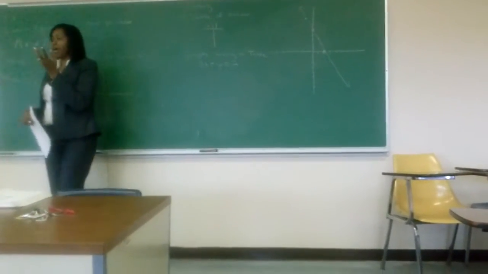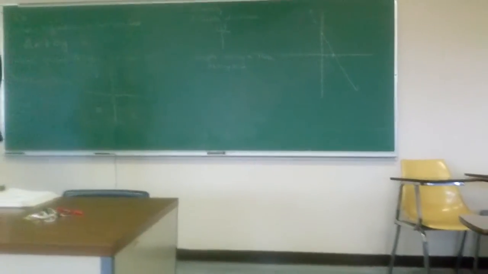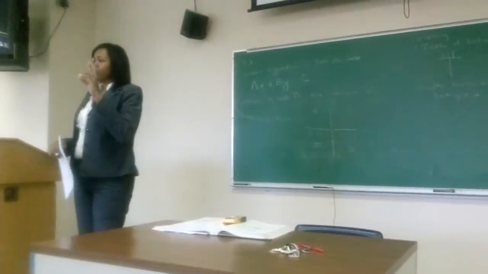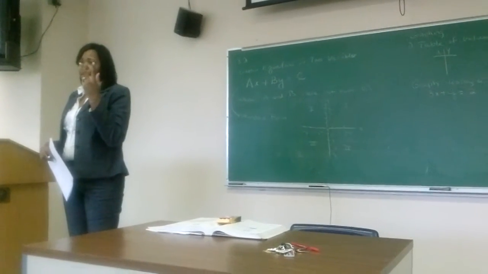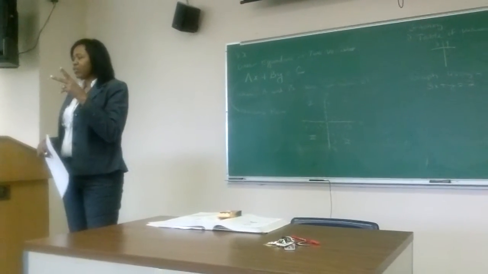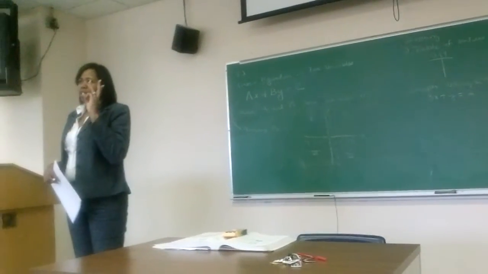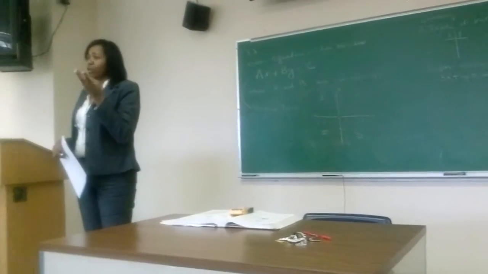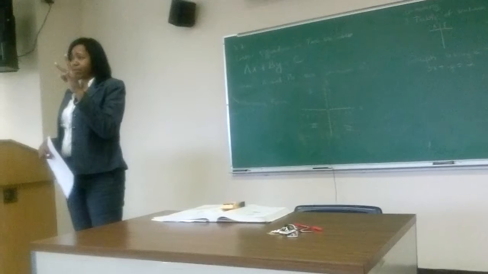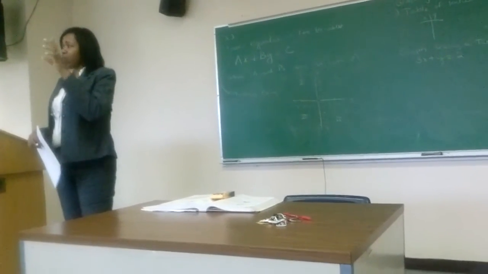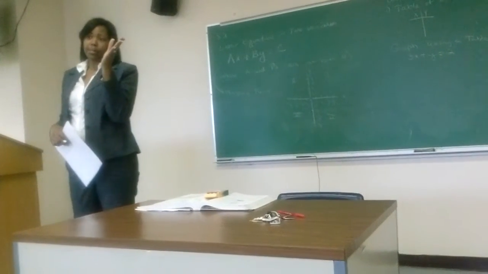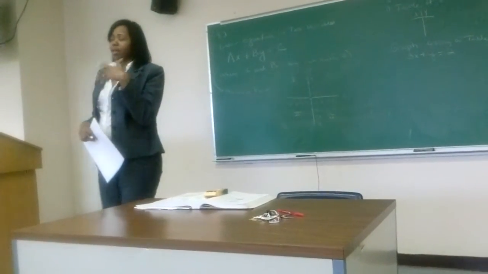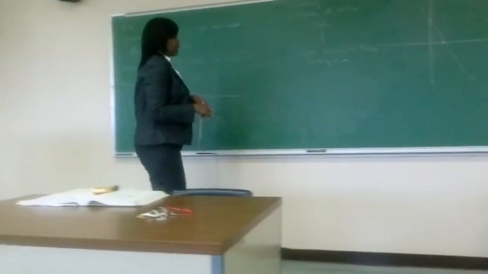When I say use a table of values, I tell my students to always give 3 dots. Because of the fact that 2 dots do make a straight line, we know that. But if you jack up your arithmetic and you make a mistake, you're not going to find your mistake. Most likely if you use 3 dots, you'll see if you made a mistake or not. So therefore, you can say, okay, if it doesn't fall in a straight line, if you make a triangle, then I know I'm messed up somewhere, and I go back and look at my arithmetic. And most of the time, it's just arithmetic errors that you made.